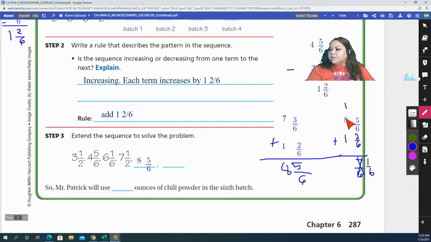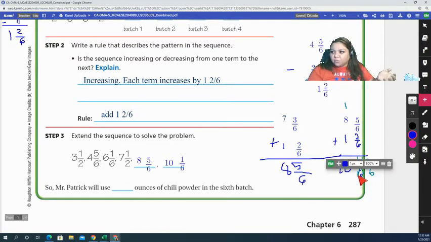So now it's 1 and 1, 2, and 8, 10. So the sixth batch is actually 10 and 1/6. Okay, so remember, because when I added 5 and 2, that equaled 7. 7, the numerator is bigger than the denominator. That means that this fraction is greater than 1. So 7/6, I need to rename it where I'm going to take away the whole number, which is 6/6, and that will leave me with 1/6, and I'm going to regroup that 1 whole with the whole numbers. All right.